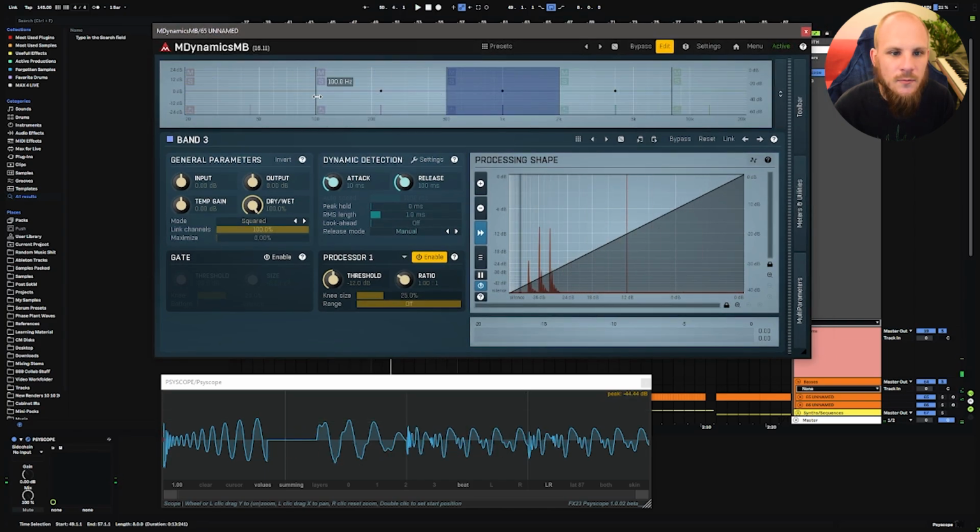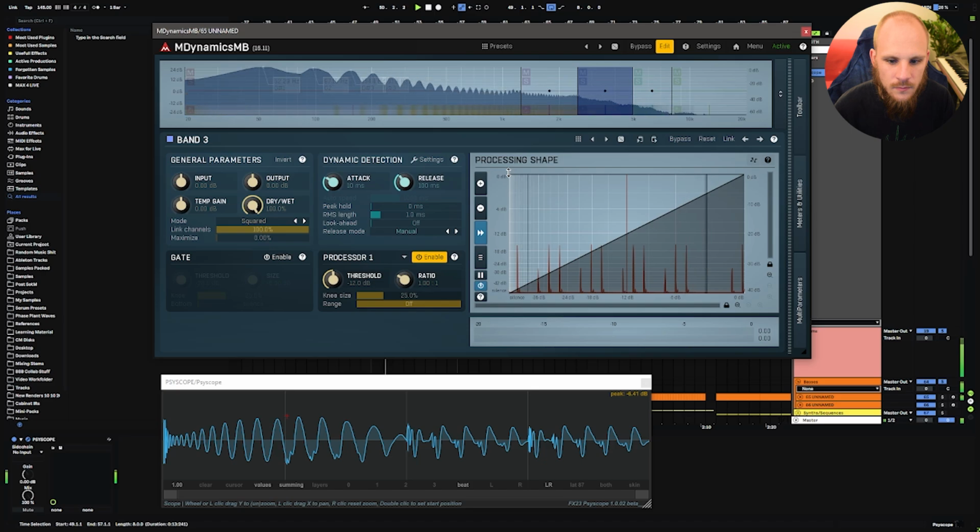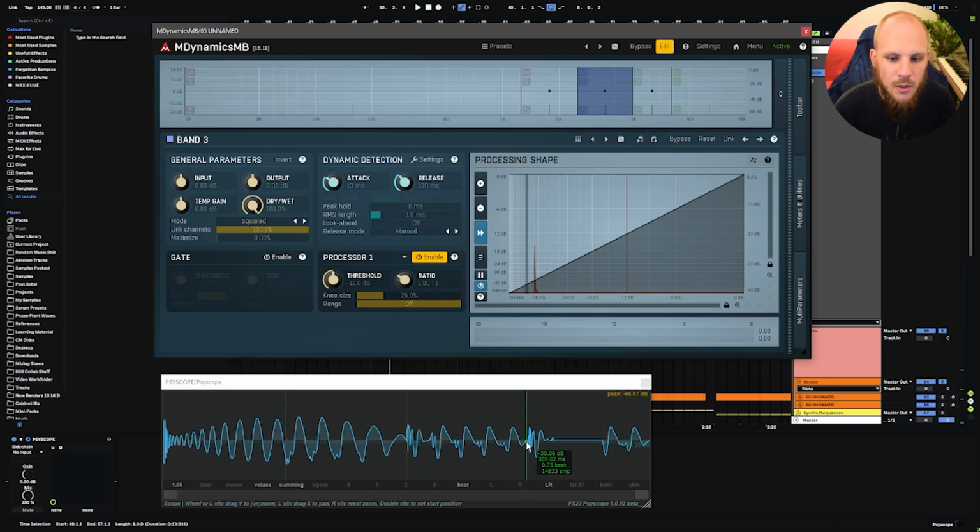We can now see that with this filter over here, we're creating a sort of phase shift that is actually basically bleeding into the next transient. That is not what we want. We're going to set these bands already a lot higher here. And now you can see that we get a much cleaner result here.